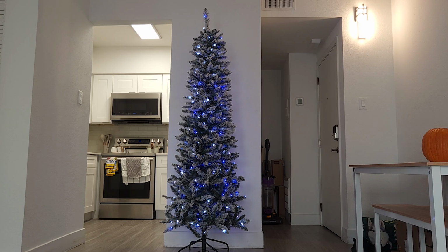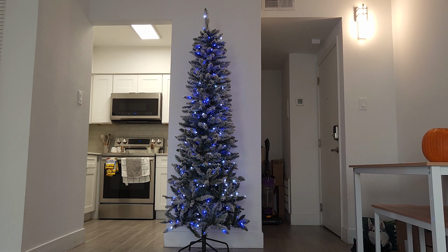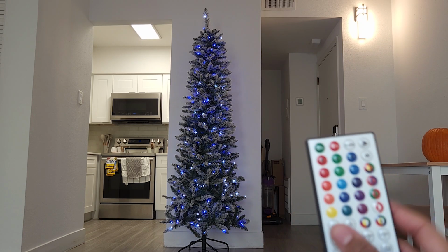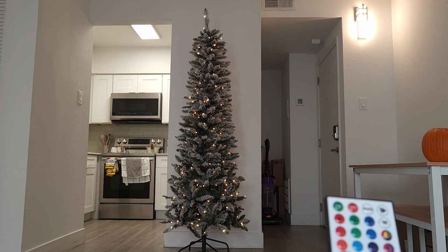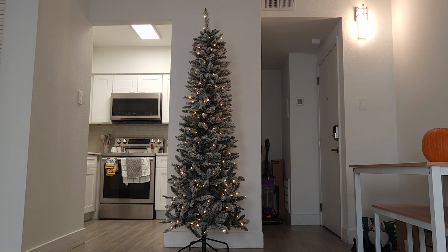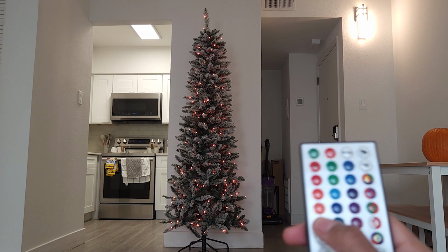Like I said before, beware. The classic yellow warm light, this tree doesn't seem to really have. So if you're looking for that, maybe don't purchase this. This is just my opinion. When you have the tree on this yellow light, it looks the way it should on camera as opposed to in person. This one looks like maybe the classic yellow, but it's really not. It looks like legit RGB yellow, straight up. So just be careful about that.